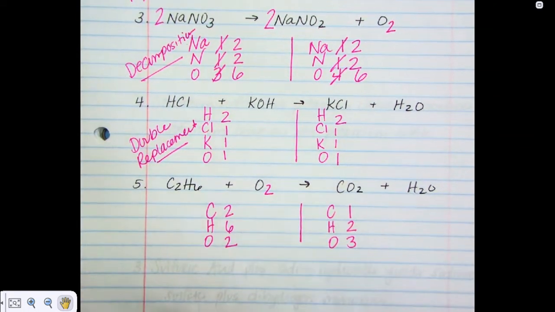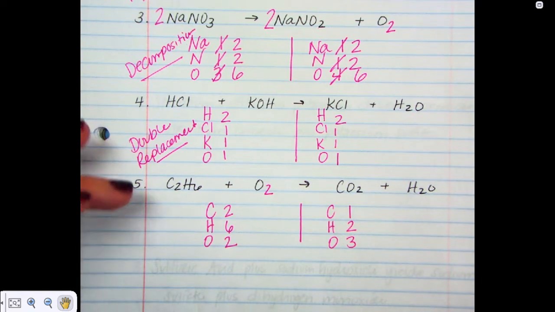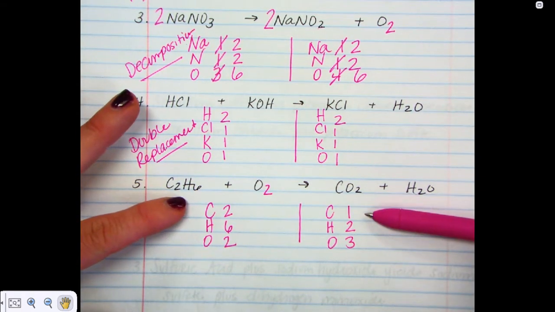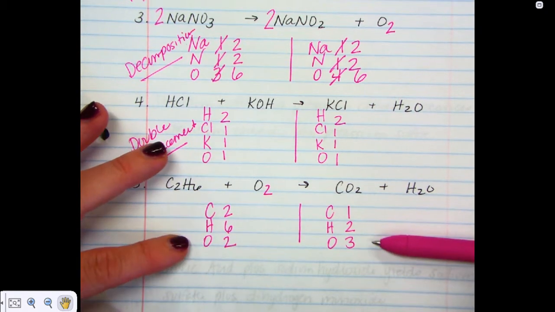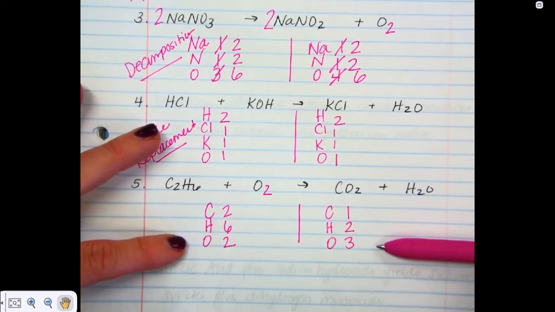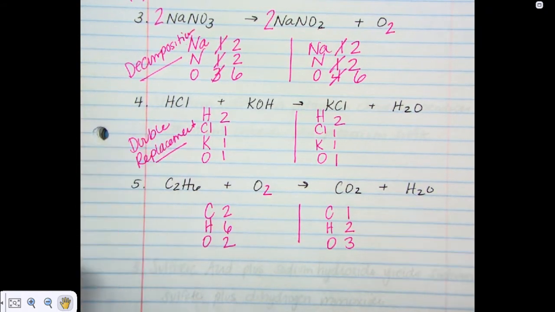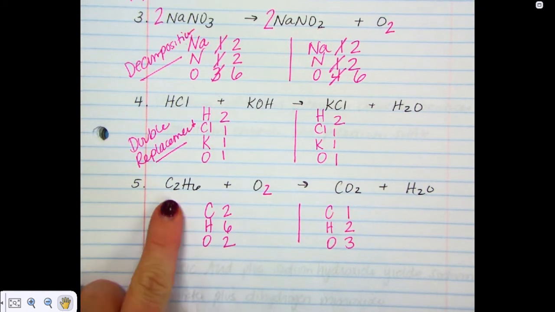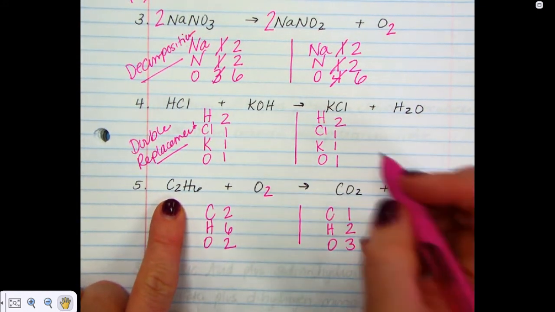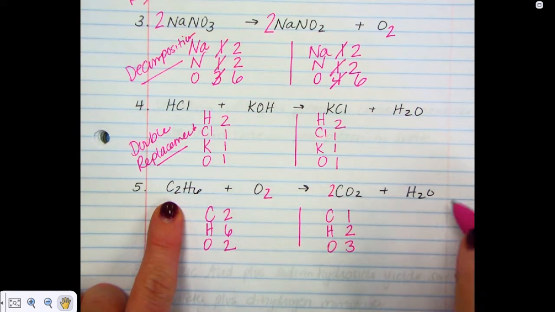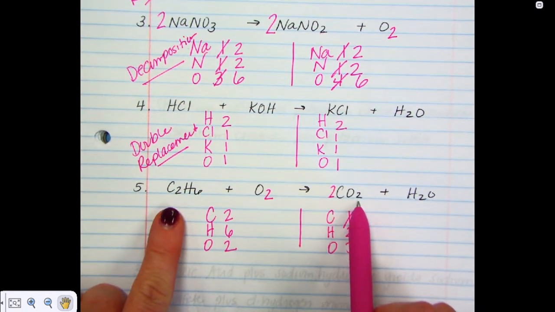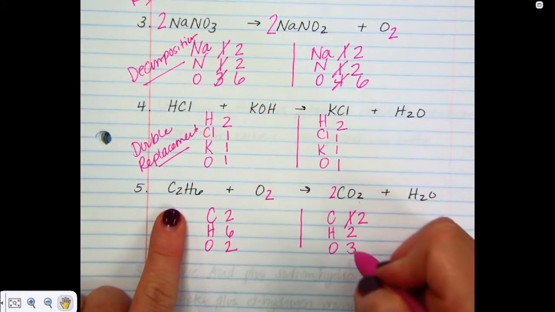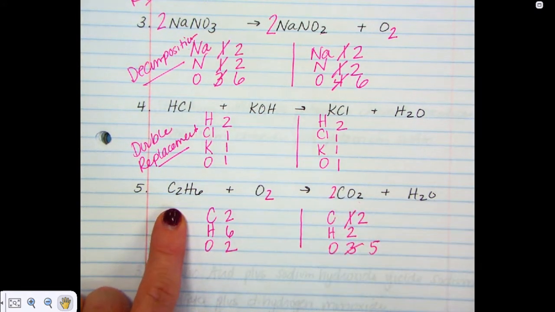Okay? When you're doing a combustion problem, you're always going to work from the carbon to the hydrogen, and you're always going to do the oxygen last. Because oxygen, if something's going to throw a monkey wrench in your balancing, it's going to be the oxygen. All right, so let's start at the top and work our way down. I've got 2 carbons, so I'm going to add a 2 coefficient here. So that's going to give me 2 carbons. 2 times 2 is 4, plus 1, now I have 5 on my oxygen.